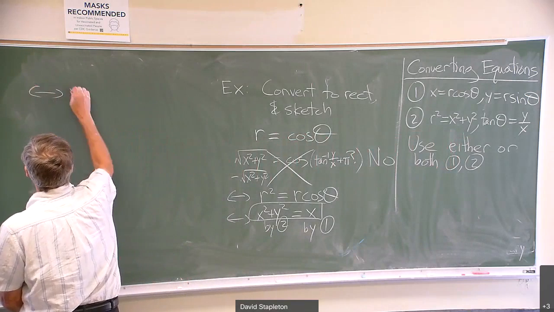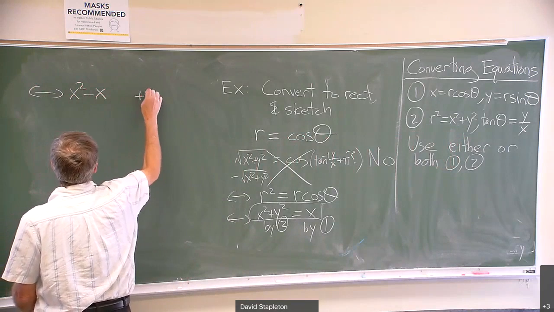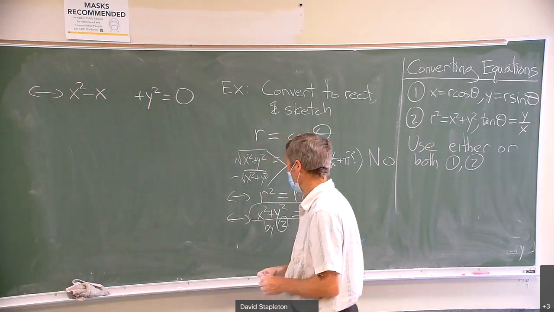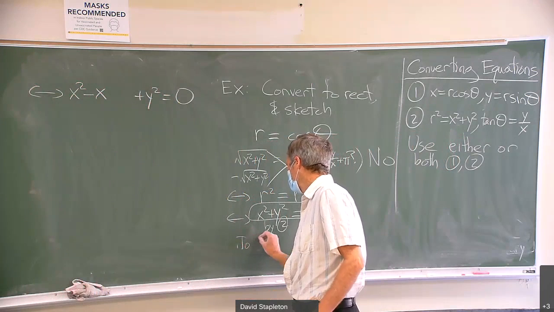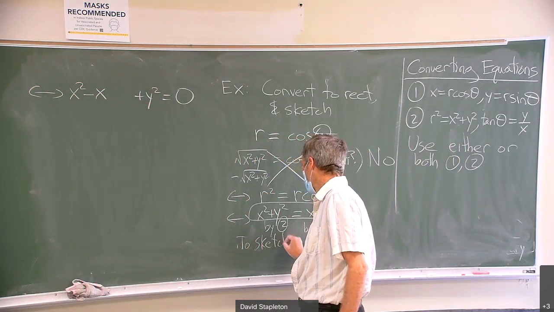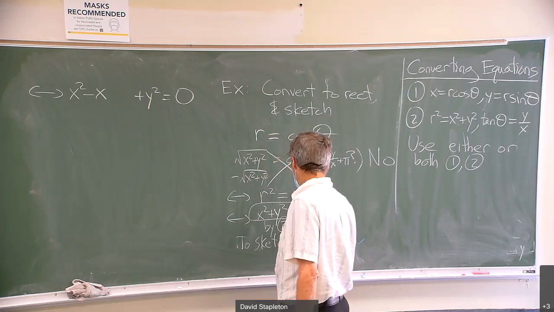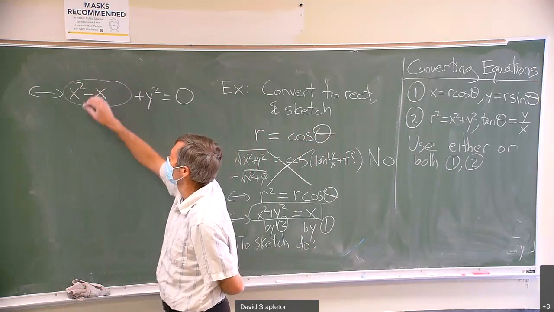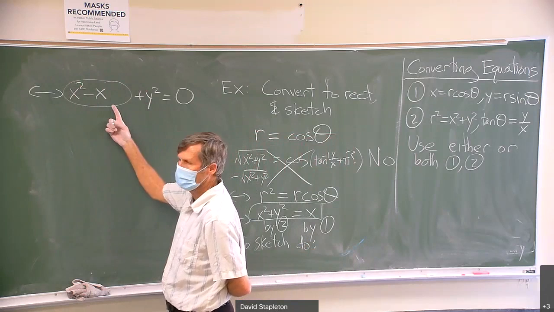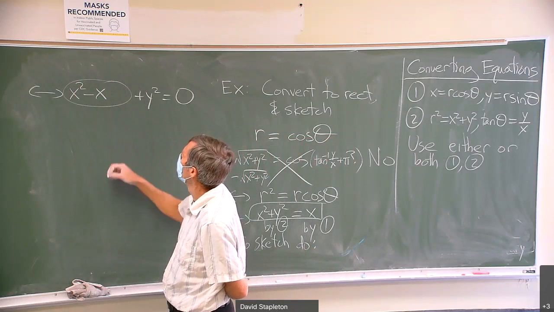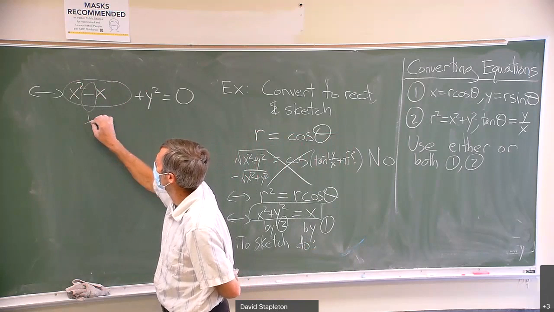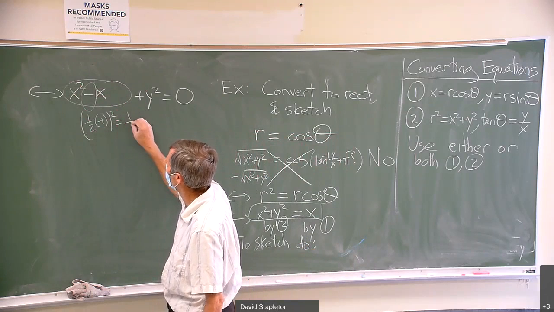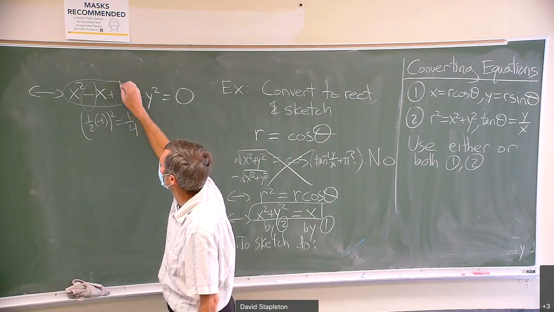We'll say this is equivalent to x squared minus x plus y squared equals 0, right? By subtracting x from each side. And this is a trick. To sketch, we're going to have to put it in the form we recognize. Now I'll try and complete the square on here. How do I complete the square? Remember that means make this a square. You take 1/2 of the number that multiplies x, it's minus 1, and square it. Minus 1/2 times minus 1/2 is 1/4. That's what I need to add here to make a square.